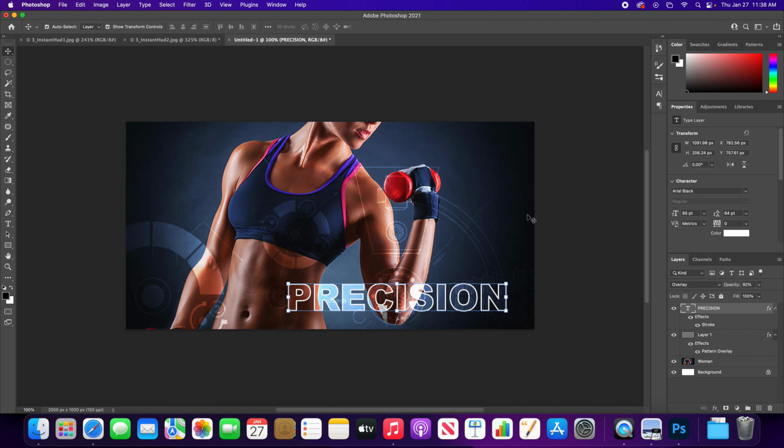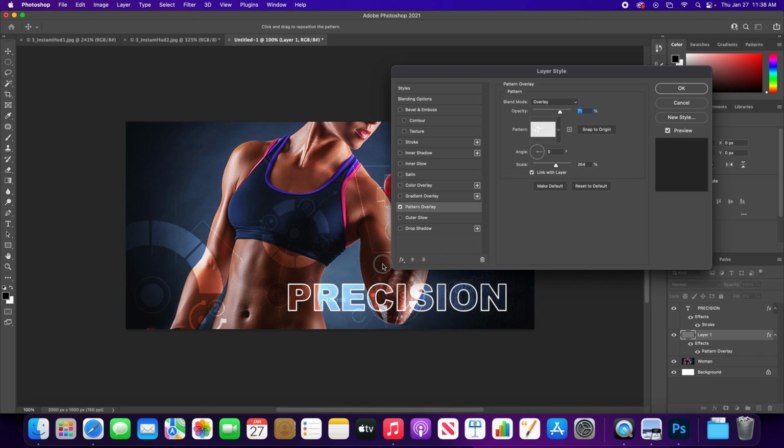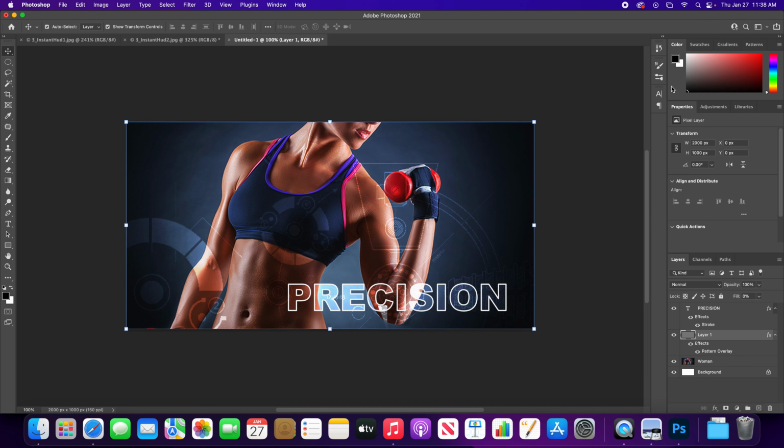We step back a layer and we can see where we have that HUD display, and then it falls back behind that into the image. Something that doesn't take a lot of time. We have full control over it, so we still have that pattern overlay. If I want to come in and move the pattern, I can move that pattern. If I wanted to nudge it just a little bit, or I don't like the way it's sitting, I want to move it up a little bit higher, we still have that control. We have the control to come in here and scale that as well.